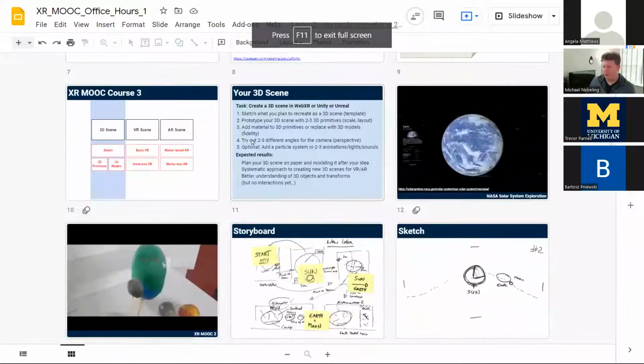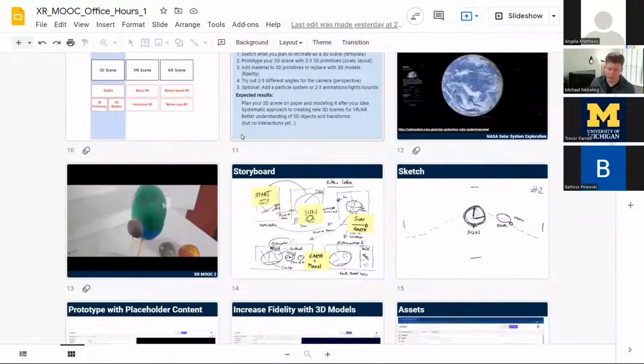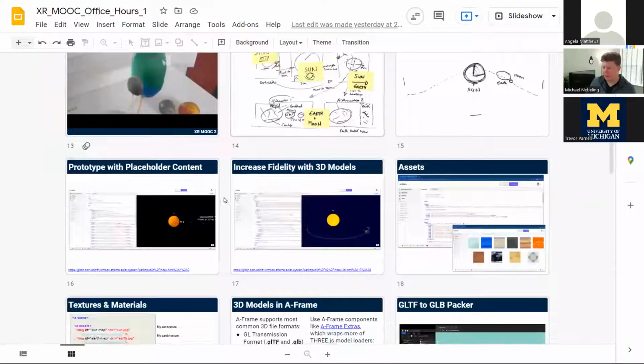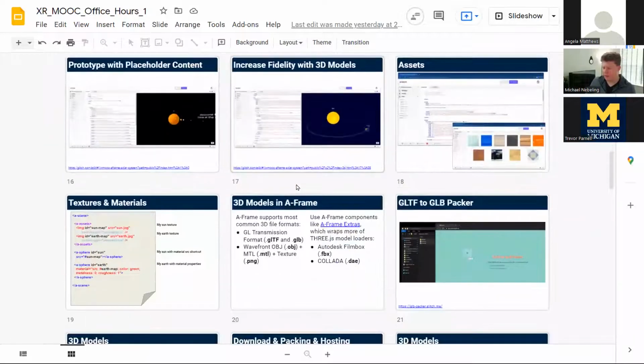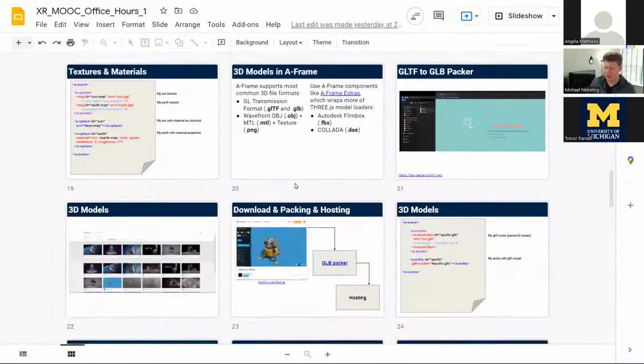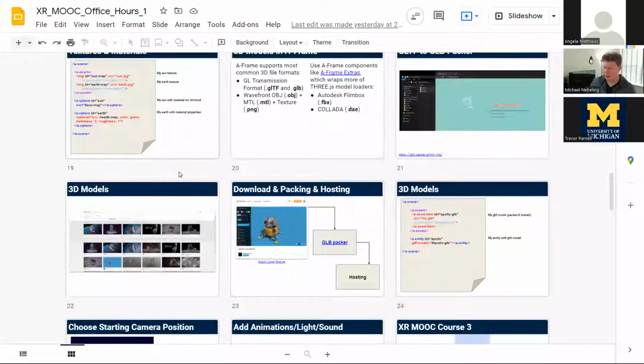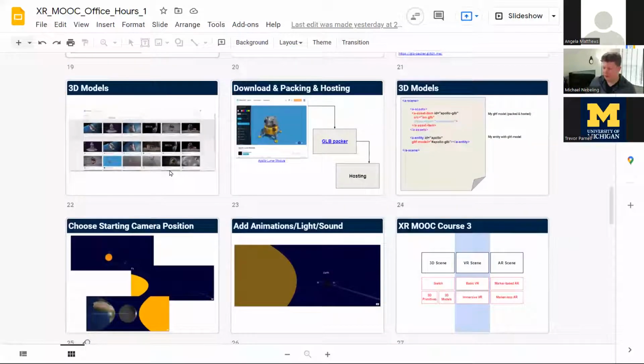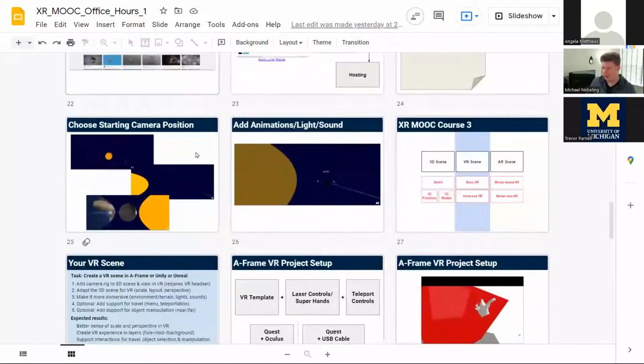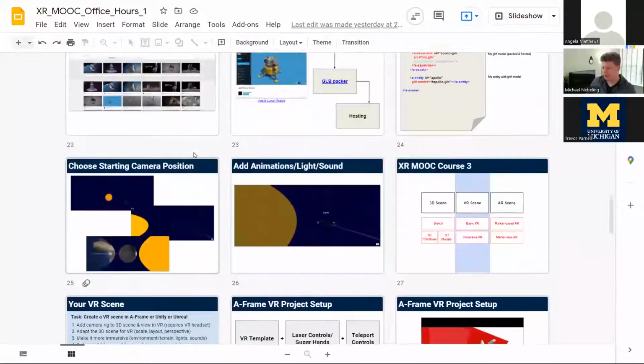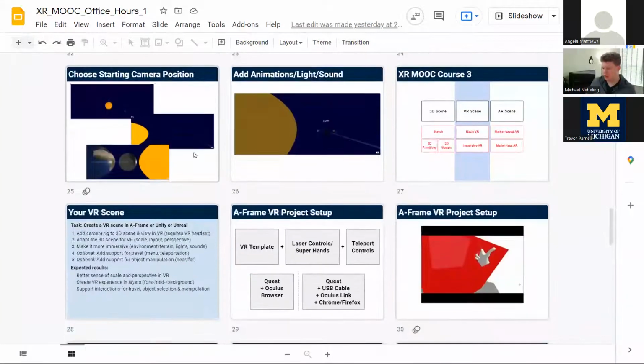We were doing a solar system that I was doing in the second course. I was taking it into A-Frame through various stages, and then added some interactivity. A 3D model was just a tiny lunar module for landing on the moon.